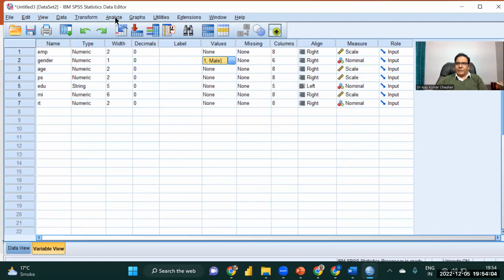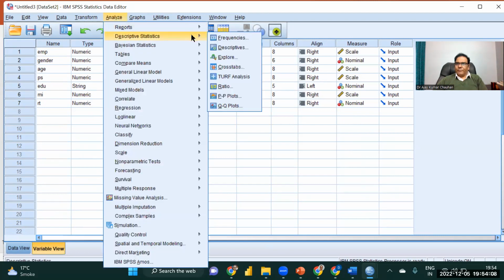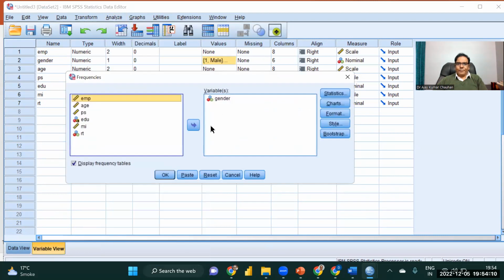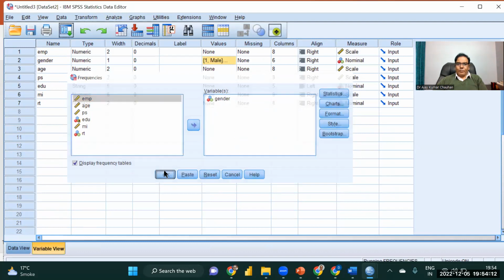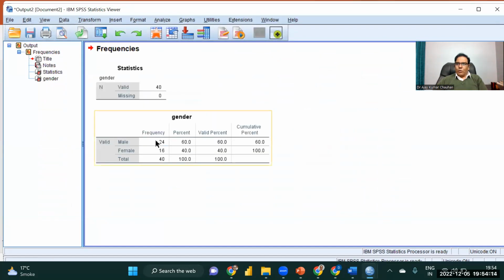If I do the exercise again, analyze, descriptive, frequency, gender, now the software is saying that 24 out of 40 are male, and in percentage they are 60%. 40% of the respondents are female, total number is 40.